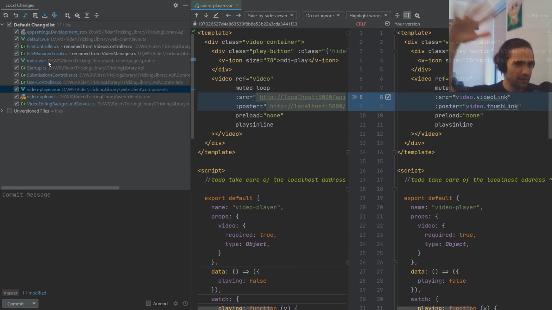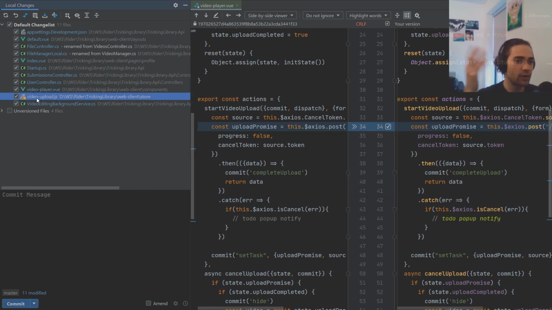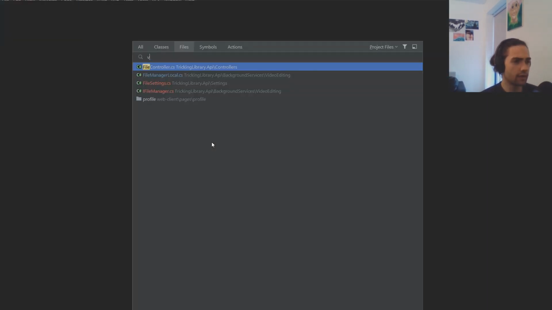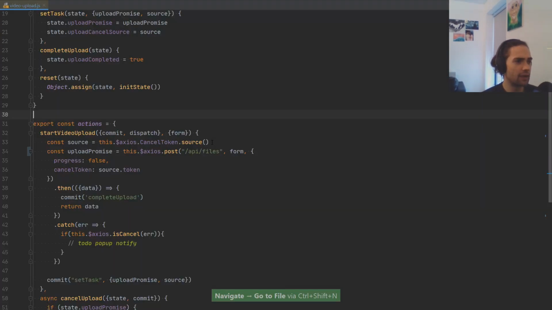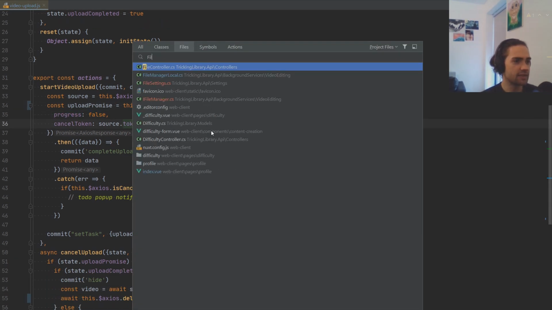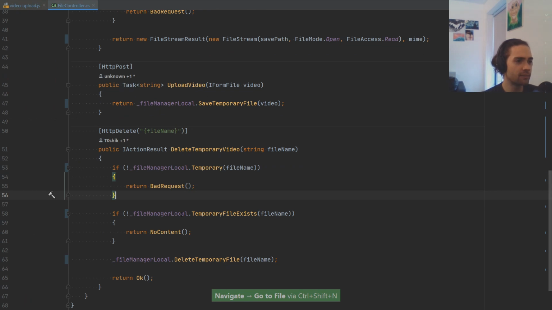It was a little bit awkward, but now it's kind of like, oh, which files did I actually change? I didn't have them open, I didn't have them in my history, right? Use Git, use the tools available, right? And here we can go into videos uploads and we can just verify or double check. So let me go ahead and close this, and let me go ahead and grab video upload. And let me double check that I'm indeed using files against the file controller here, right?